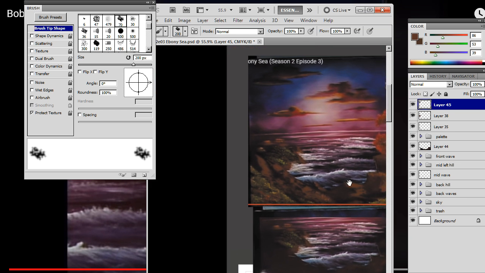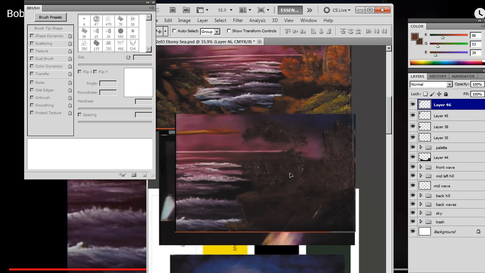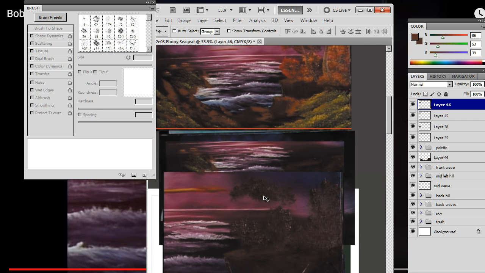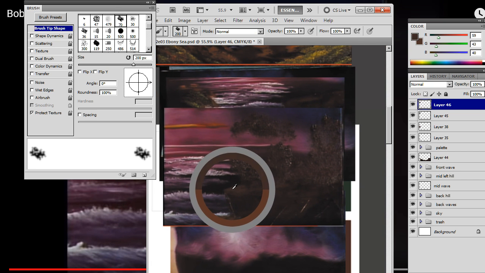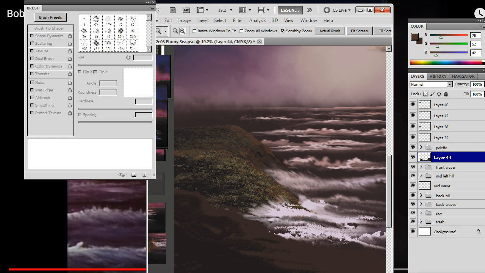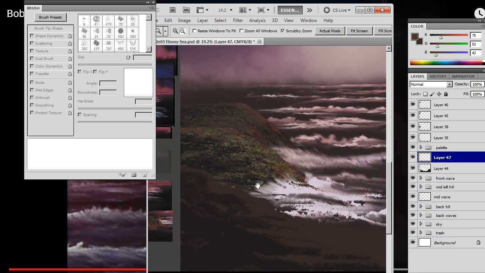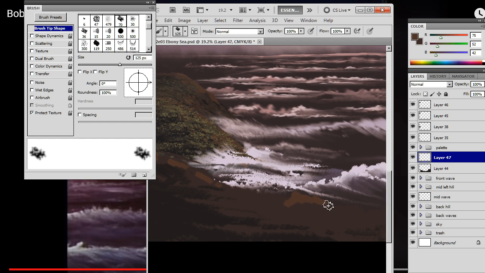Go back here to Photoshop, into the palettes. Cool. Okay, very cool. There, new layer. Reduce the size of the brush. I'm going to come through here. Just dust some of this onto here.